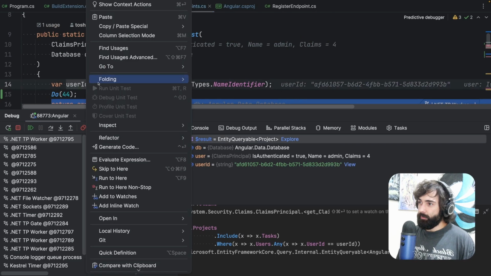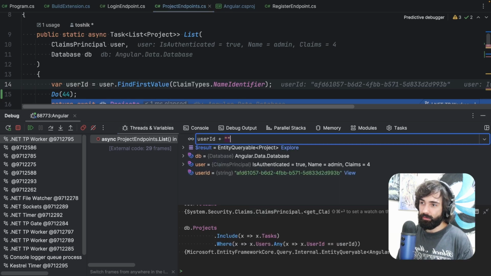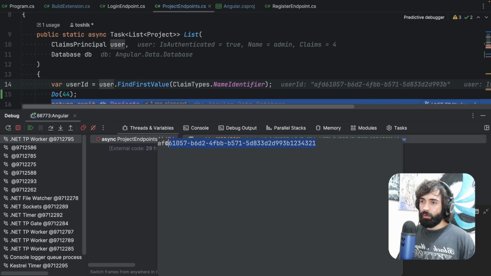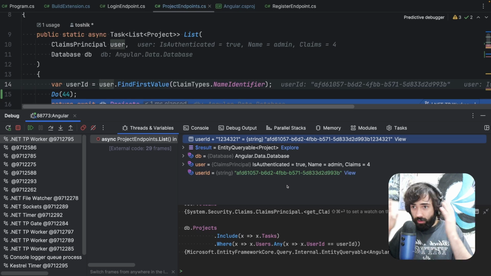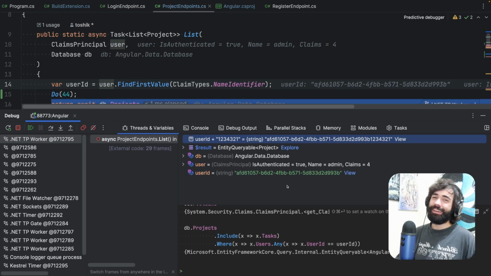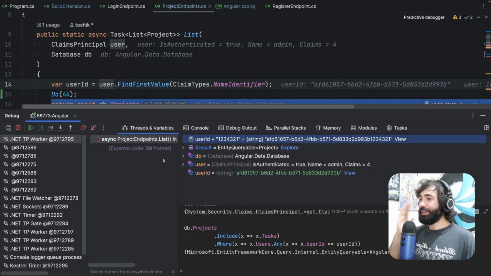You can also do other things in here. So for example, like user ID, add to watches, even though it is still here, you can effectively add anything you want in here, right? So something like this, we'll view it. Here's the new result. Okay, nothing new. Just understand that if you've been a debug ninja in Visual Studio, you can be a debug Jedi in Writer, right? And if you've been attempting to debug in VS Code, don't worry, debugging will actually work now.